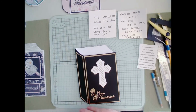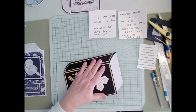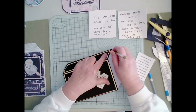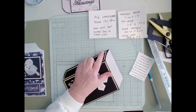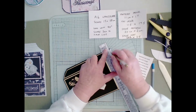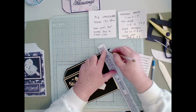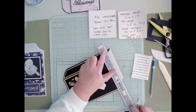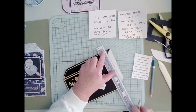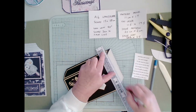There we go. Now when I open that, I've got my insert in, and this will be the inside page. Now because it's looking like a Bible, I want to take a gold pen, and the thing with a gold pen is it sometimes blobs, so I'm being careful. Again, you don't need to worry about whether the lines are straight, it will look perfectly natural. Now, I actually like this because it makes slightly heavier blobs up here. It will look like it's been stitched into the Bible.